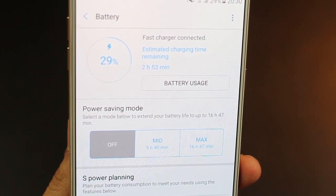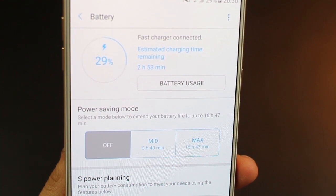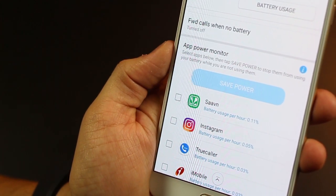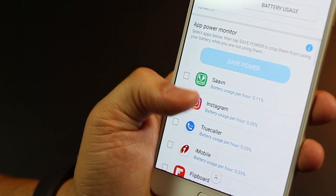I can now cycle through multiple power saving options and set it to either mid or max, depending on how desperate I am to save battery power. An app power monitor is something you can manually enable for a few apps in case you feel the need to stop them from using more battery when you're not using them.